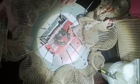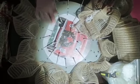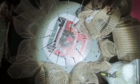And as you can see, when I did Mod Podge it, you can still see the sparkle on the snow. So the Mod Podge does dry clear, and you'll still see your sparkle. And this sparkle was actually right on the bag as well.